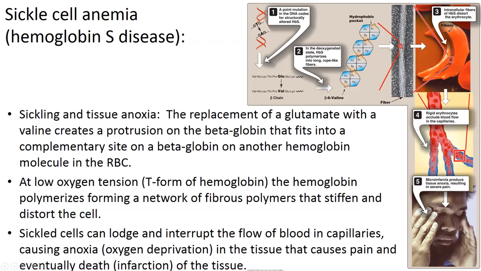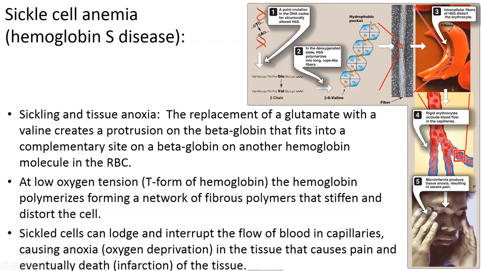And actually, the only time you see it in sickle cell hemoglobin is when you have very low oxygen levels. So that's what precipitates a sickle cell crisis. Okay? And you'll talk more about this later on this week when you talk about hemoglobin. So you'll talk about there's a T form and an R form of hemoglobin. So I don't want to get too much into that right now.